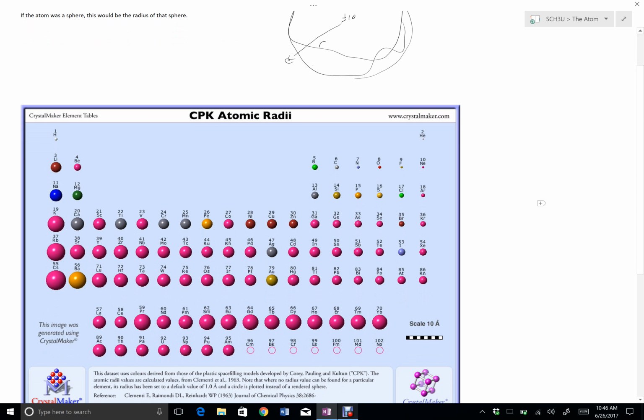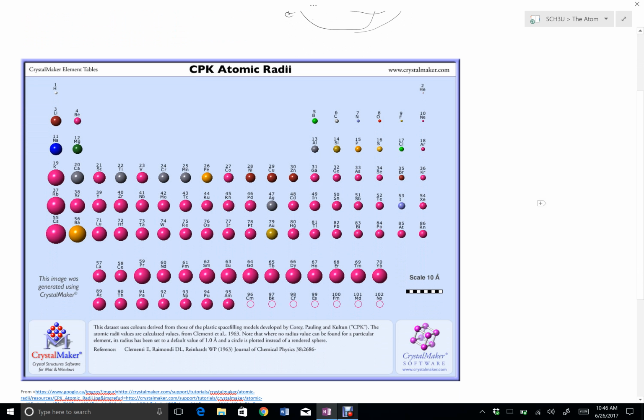So here's the trend for the periodic table. What we can see is hydrogen and helium are very, very small. And then every time we start a new row, we get bigger. So this is a new shell, and this is a new shell: one shell, two shells, three shells, four shells. So we're adding a new shell each time we go down. And then as we go from left to right, we can see that these atoms are getting smaller and smaller, to the point where neon is very, very small again.